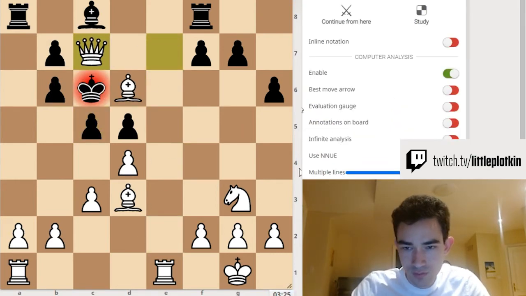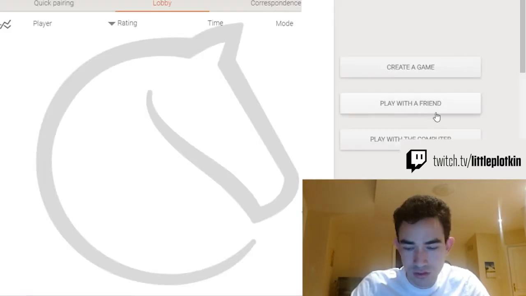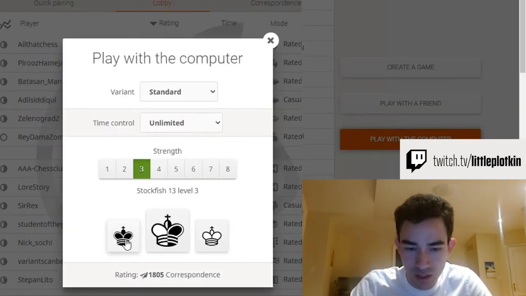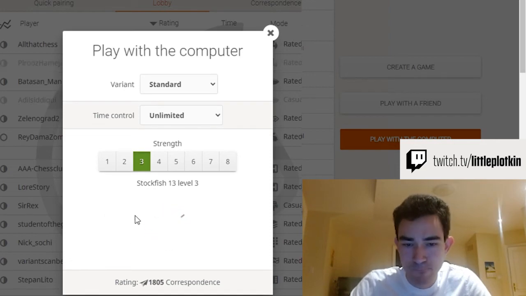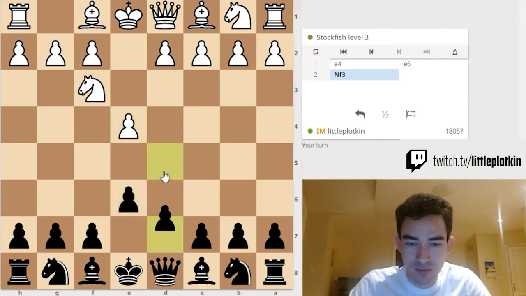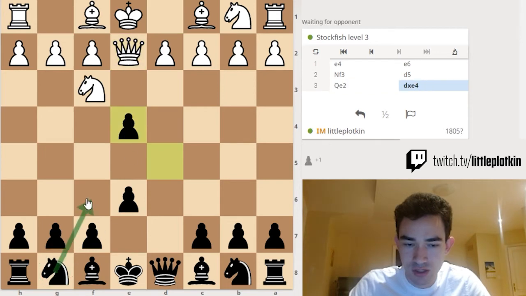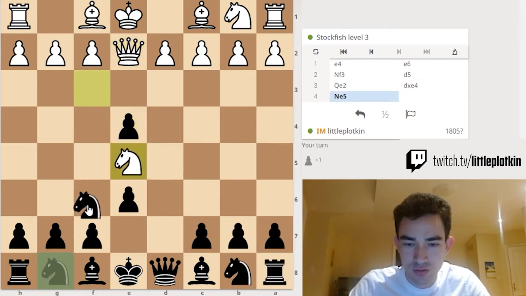Okay. Will he accept a rematch? Let's play him now, and I will be black. Okay, e4. Let's play the French ourselves this time. e6, d5. Okay, queen e2. Bizarre move. Let's just take the pawn and just go knight f6 after he takes with the queen.